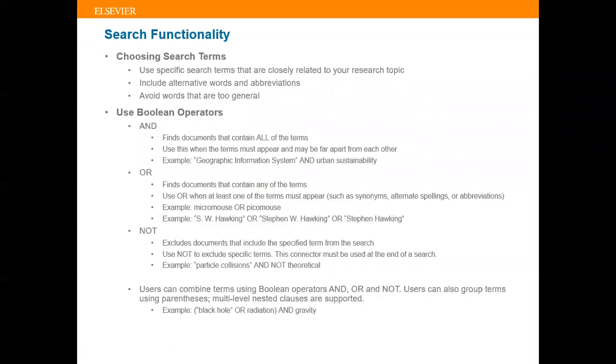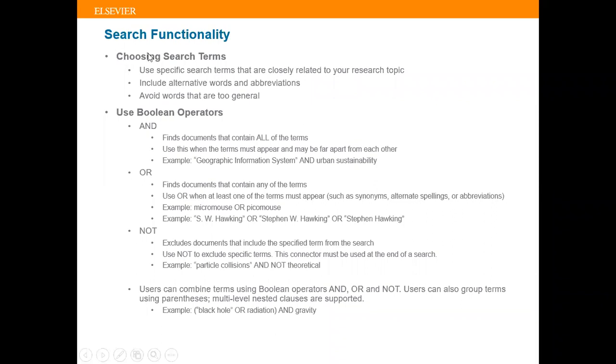The next 2 slides, you will get to learn some searching tips and skills to help you perform a more accurate search, to get more relevant related results instead of general results. So before we enter terms or keywords to start the search, definitely we need to decide what are the keywords, phrases, or terms that are related to our research or study.